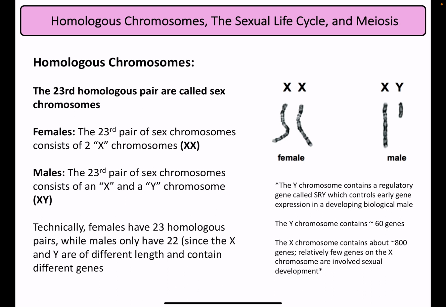The X chromosome is kind of like any other of the 22 chromosomes. It has a ton of different genes, most of them unrelated to sexual development at all. So for instance, genes that code for blood clotting proteins, genes that code for proteins that sense light in your eyes, all different types of genes. It's really the Y chromosome that's involved in sexual development. But what you need to know is that the 23rd pair, those are called the sex chromosomes, XX for a female, XY for a male.